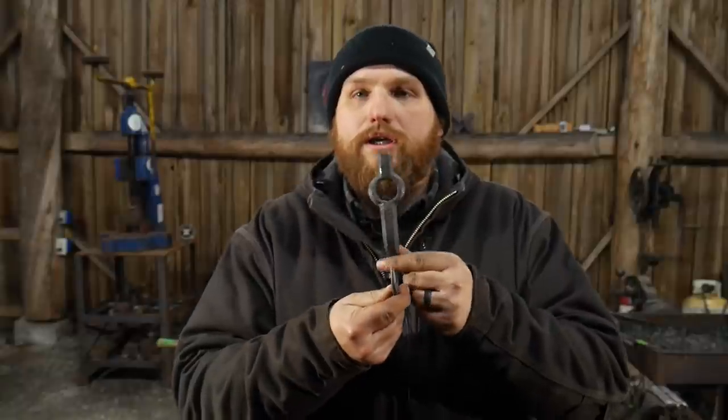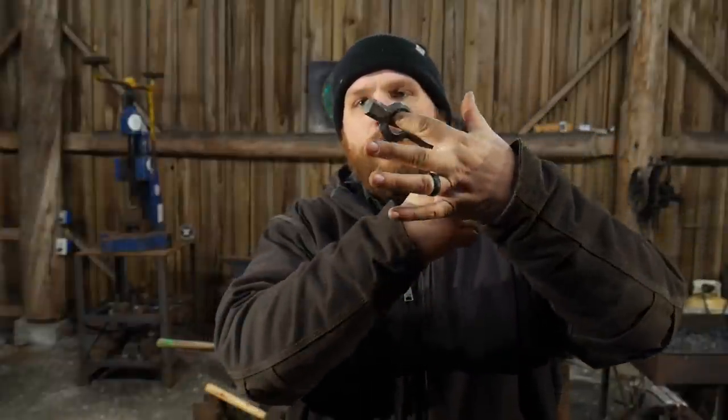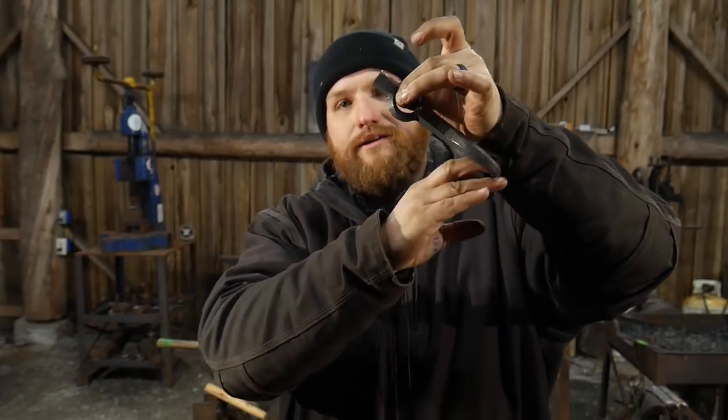Also, you might notice that the hook is bent in line with the eye, versus going around this side of it. That is done for a specific reason. If you make it this way around, you really have to hook back, because this can swing and then drop your animal off of there. This is not going to swing as much. When it's pulled under tension on a chain link or something like that, it'll have a limit that it can't go past. If you put it in line like this, it can swing fully like so, and then end up dropping your meat off of there. So that's why it's bent in the direction of the eye for this particular butcher's hook.